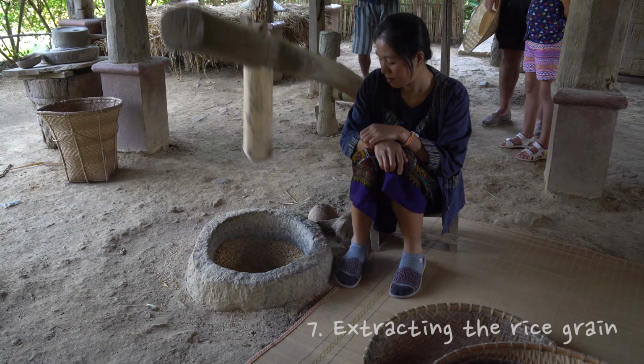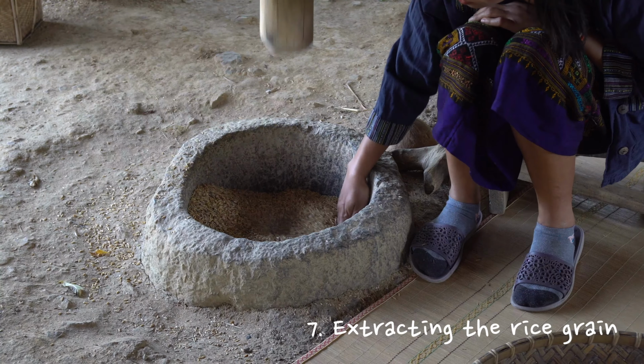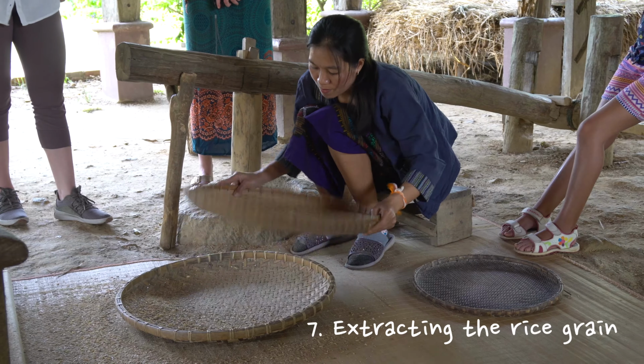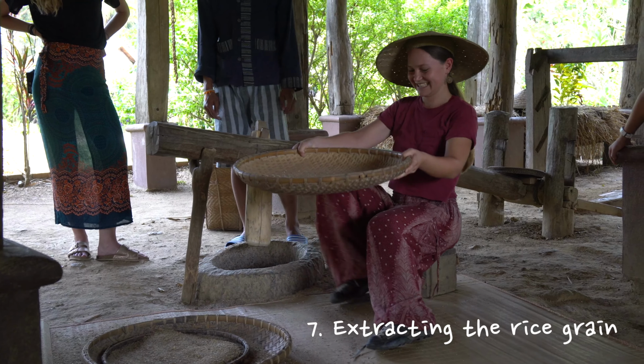The last part of the rice growing process is extracting the rice grain. And the first part of this stage was not possible to try out for the visitors, for obvious reasons. The last part though was a bit easier. Good job, you can marry it.